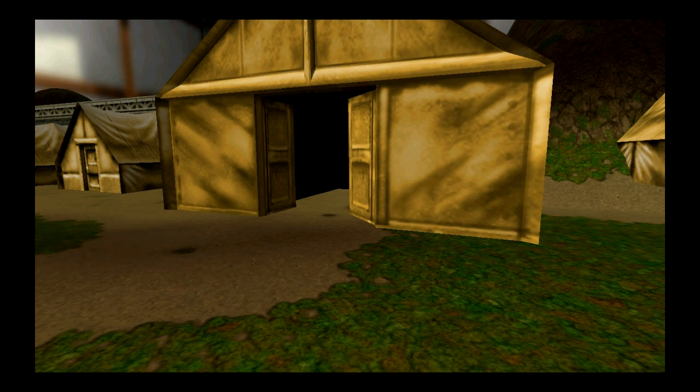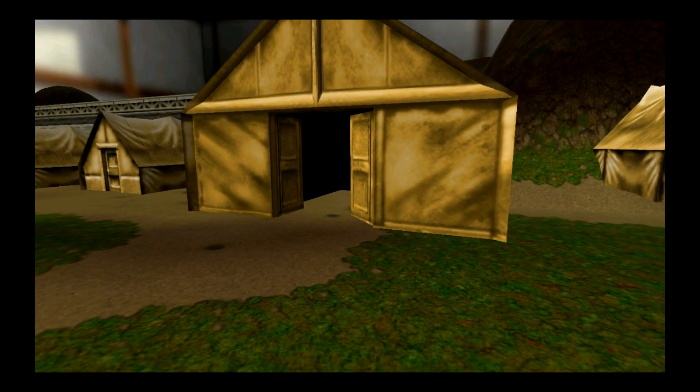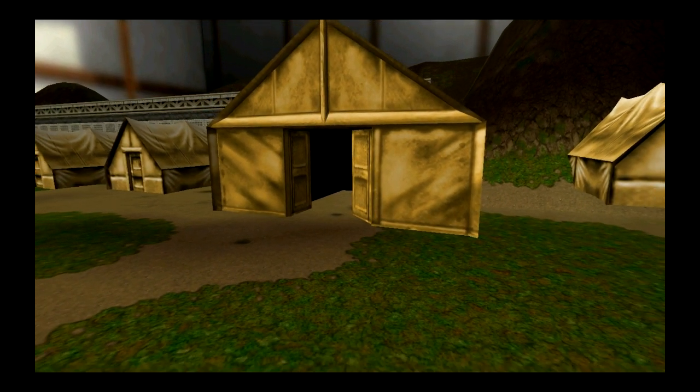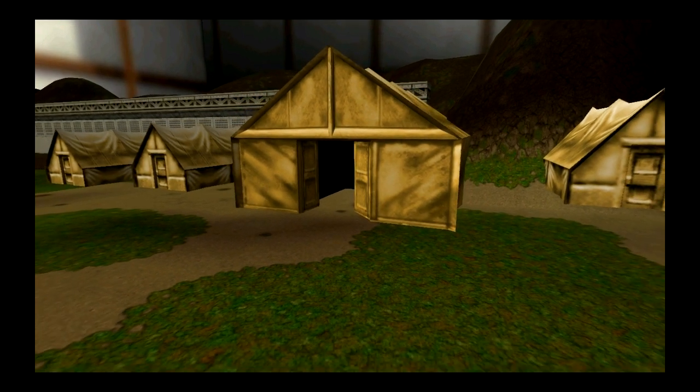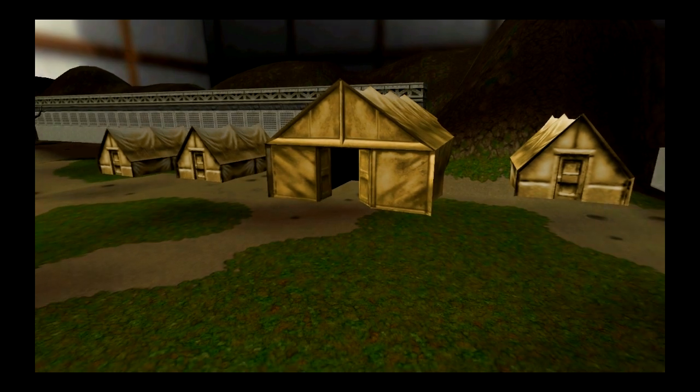You've done us all proud, Sarge. It's been a long battle, but this house is finally clear of Tang forces. Now hurry up and get back to base. We've got cake and ice cream.